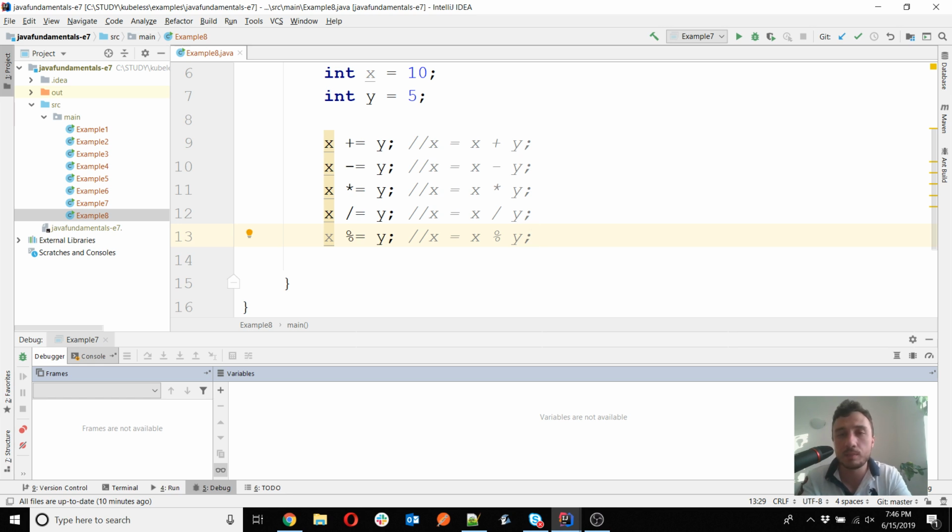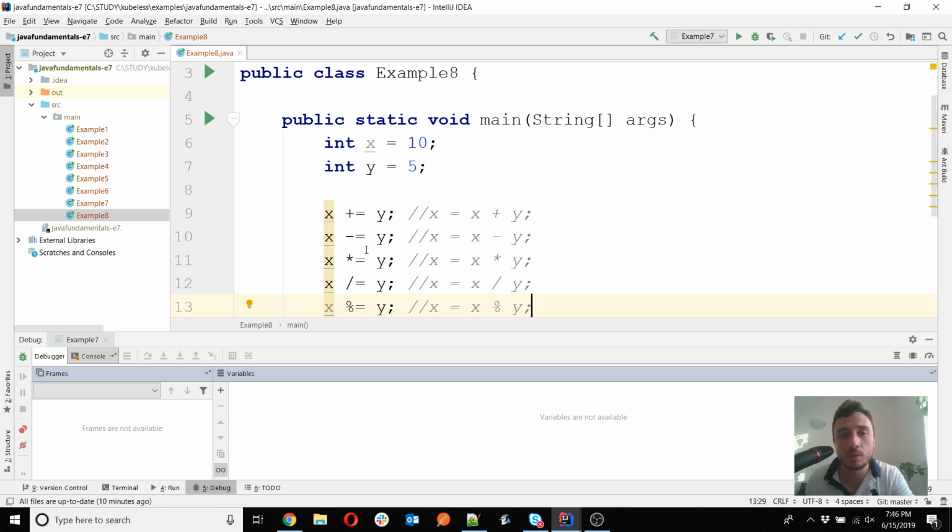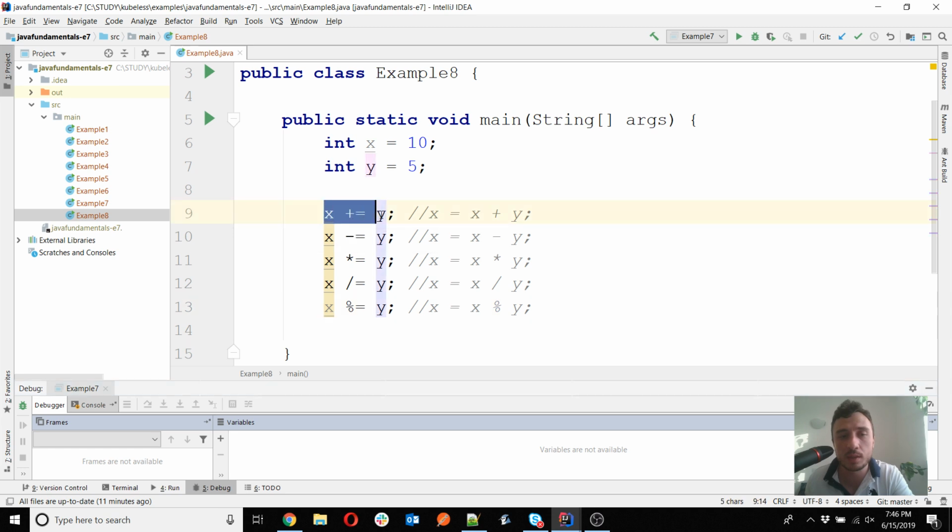Not only in the exam, but also in real life applications, in real scenarios, you will find the case in which these operators are used, and this is because it's always easier to use them. They are much shorter. You can see the difference in the syntax. It's much easier to just say x plus equal y than saying x equals x plus y. So it's some kind of repetition here that is not necessary, and we can consider this to be boilerplate code.